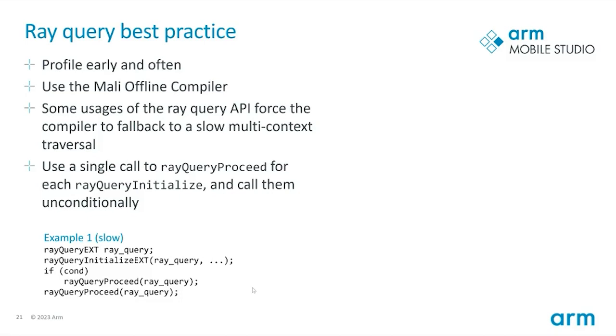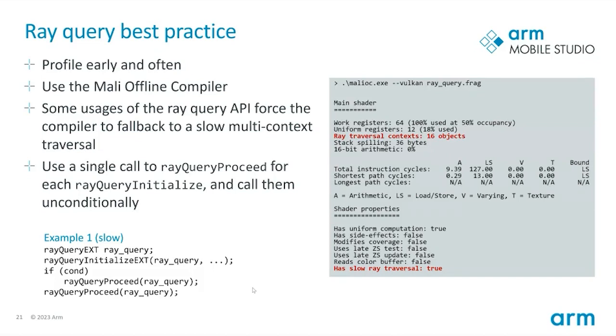For ray query, we have a rule of thumb where for every object that you define, for every ray, you shouldn't have more than one initialization call and one traversal call, or at least not more than one traversal call without an initialization before. So here we have an example where we have two proceeds after an initialize. And this is likely to run slowly because we will have a harder time to optimize in the GPU. And the offline compiler will flag that straight away. It does tell you many more things to figure out the bottleneck in your shader, to give you more to get started with optimizations. But in red, I highlight what it tells you about ray query that is likely to perform slowly.